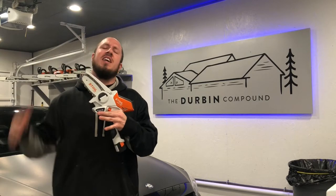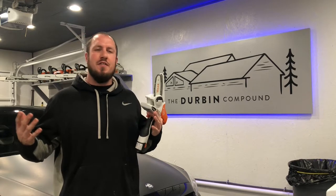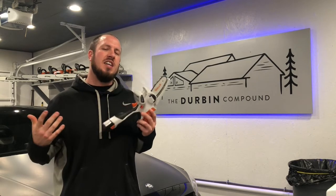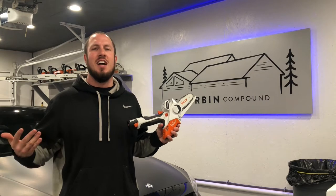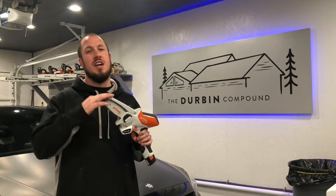So recently I did a review on the GTA 26. It's an awesome pruner — 150 bucks — still knocked it out of the park with this one. It's great for what it is. Today I decided to open it up and see what it was all about inside, so I hope you guys find the video informative. Those of you who are curious and want to see inside, stay tuned!